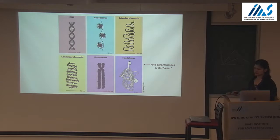So just to introduce epigenetic regulation, as you know, a lot of programs during cellular differentiation are driven by transcription factors. There's also another element of regulation which doesn't affect the DNA sequence, in that by modulating chromatin conformation, you can either access or restrict transcription factor binding to DNA, and that's another element of regulation.